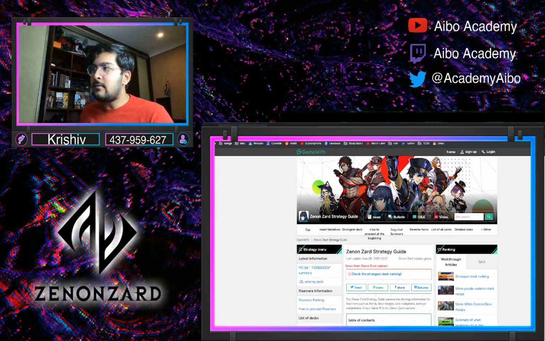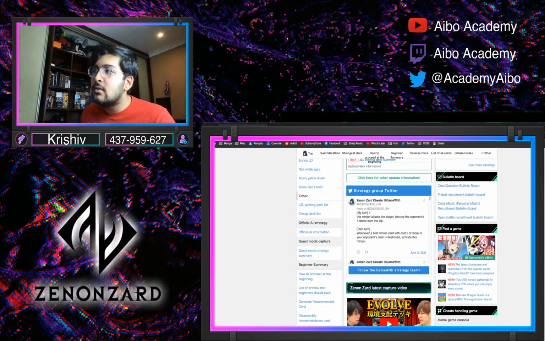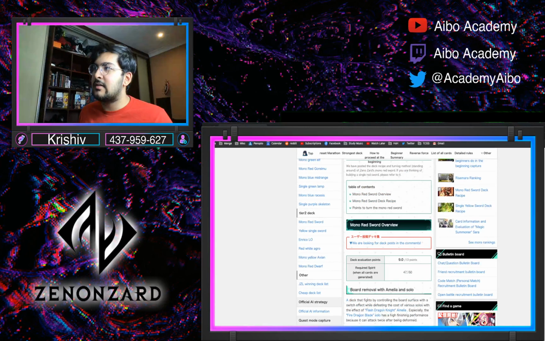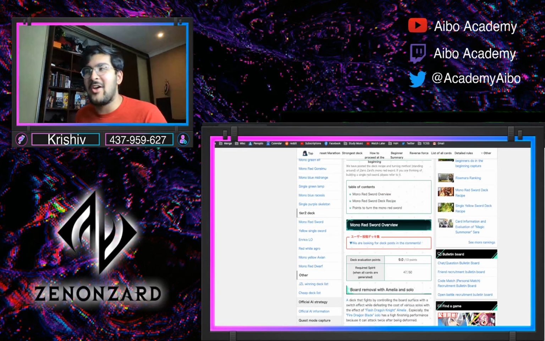So you can see here, it's a Japanese website, but your browser should auto-translate it, so no issues there. There is a huge amount of good stuff on this website. From tier 1 decks, and I should say don't sleep on the tier 2 decks, those are still really good. For example, this tier 2 mono red sword deck, you click on that, you have a look. They still rate it at 9 out of 10, and I would say pretty accurately still rated at 9 out of 10.